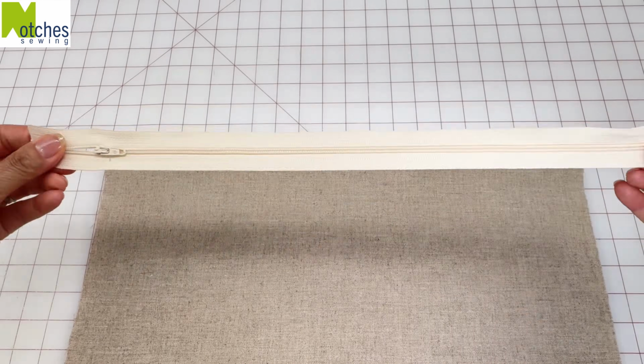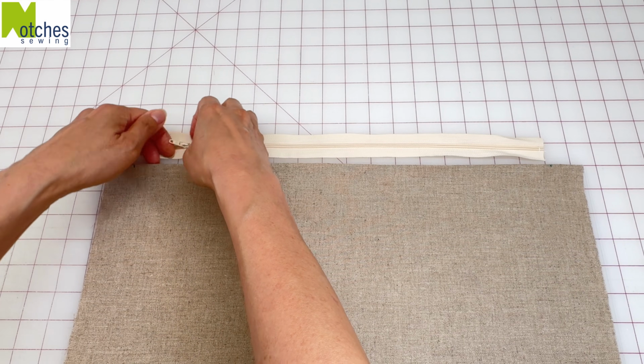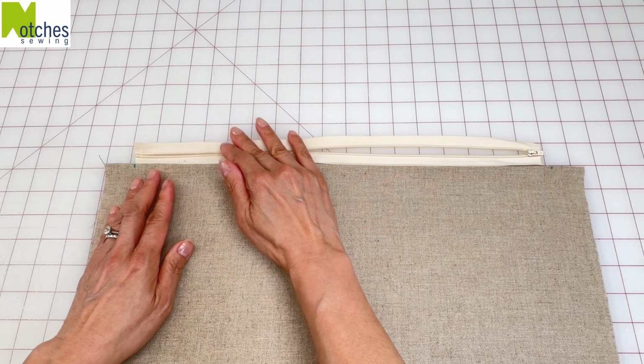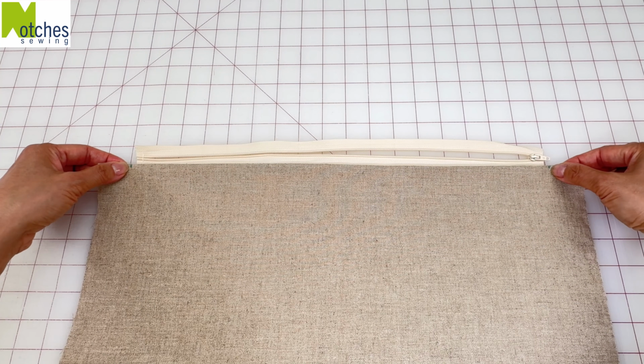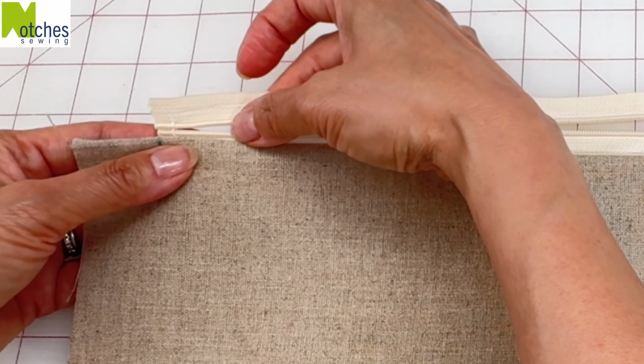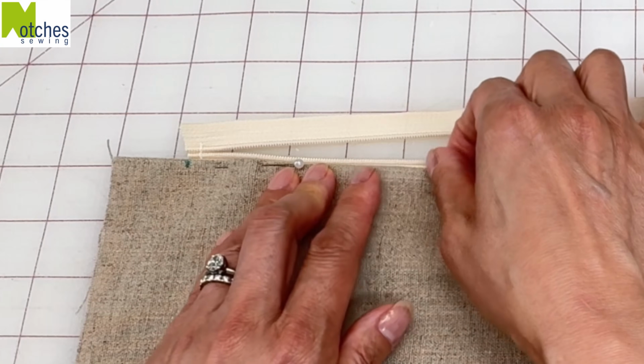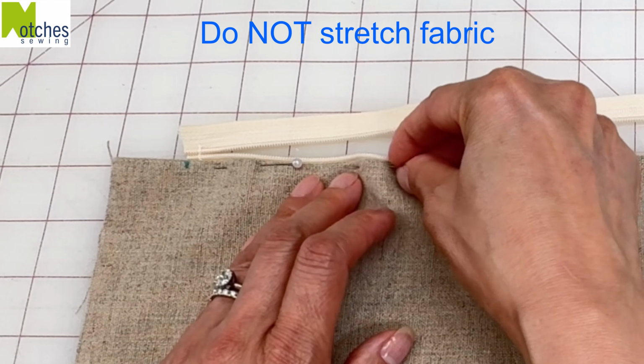Place the zipper underneath between the marks. Have the slider opening from the left-hand side. Place the fold right beside the teeth and pin in place. Pin across to the other mark, making sure you're not stretching the fabric.